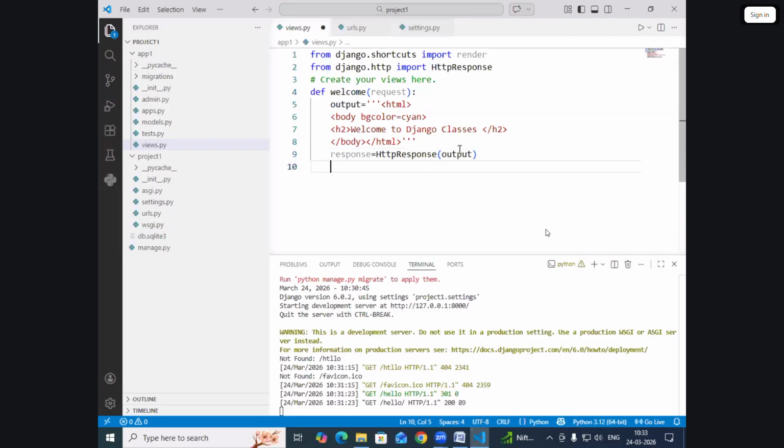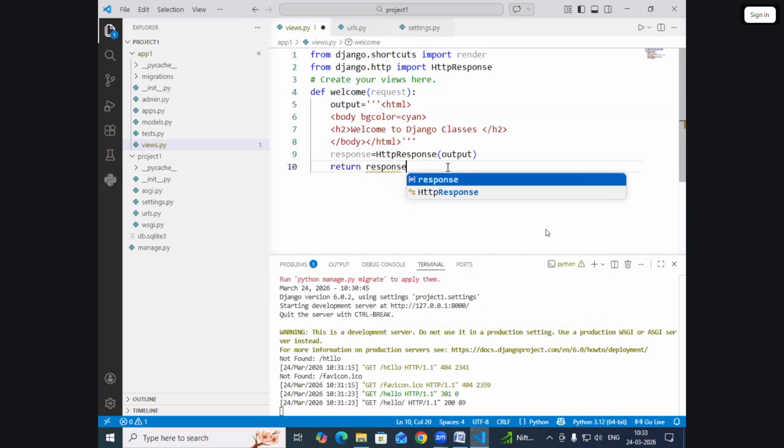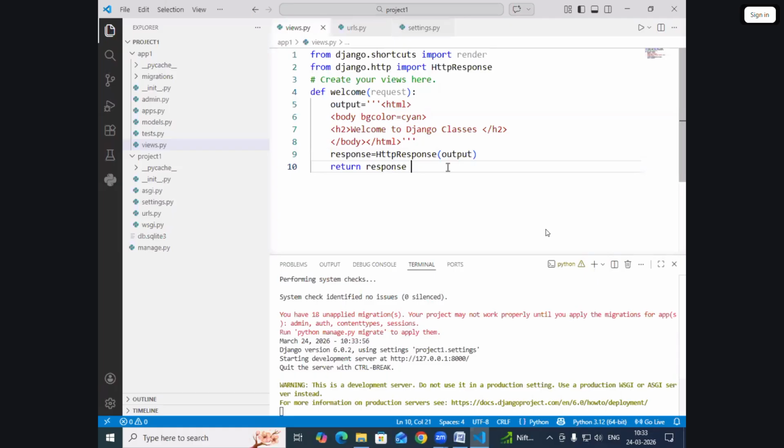Are you calling the constructor or not? Yes. And where are you returning this output to? Browser. Who called this view? Browser. Then it should generate the output to whom? Browser, right? So the browser will render this HTML content. Who understands HTML? Browser. So the browser executes all these tags and displays the output. That process you call rendering, right?